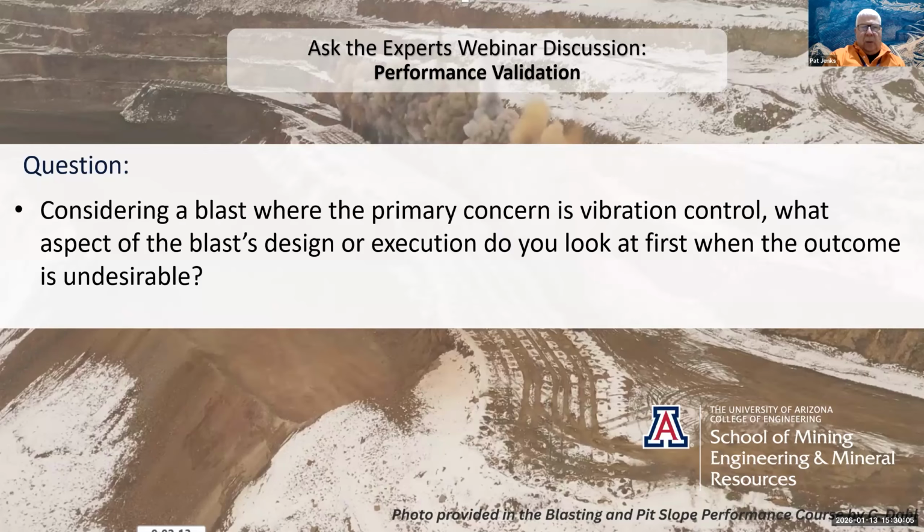Don't use rectangular patterns, use square patterns, because if we're trying to control that firing sequence and minimize damage issues on the wall, pulling it from the long end of the pattern to a free face with the energy going parallel to the wall, or recoil energy going parallel to the wall, was the route we really needed to go for long-term wall performance. So firing sequence, pattern layout, and seismograph data are key components of that.